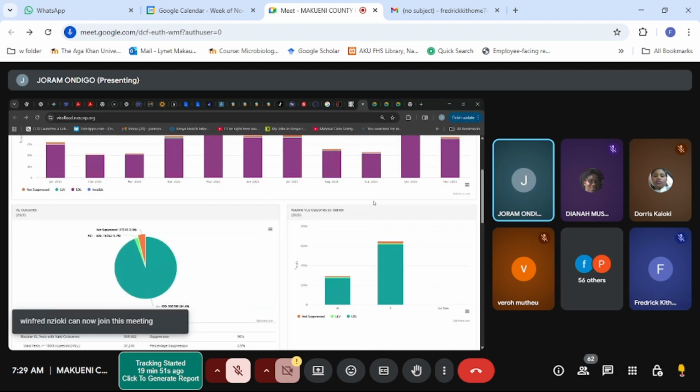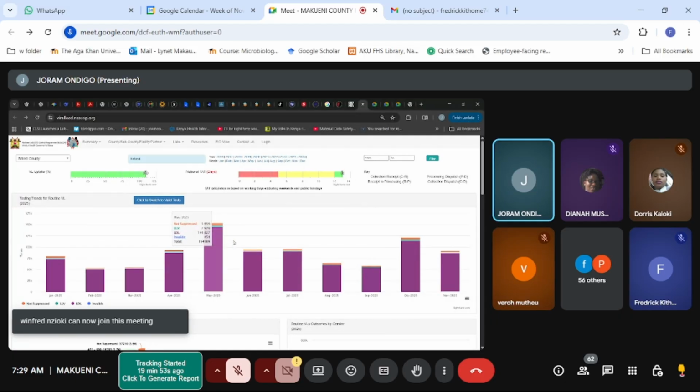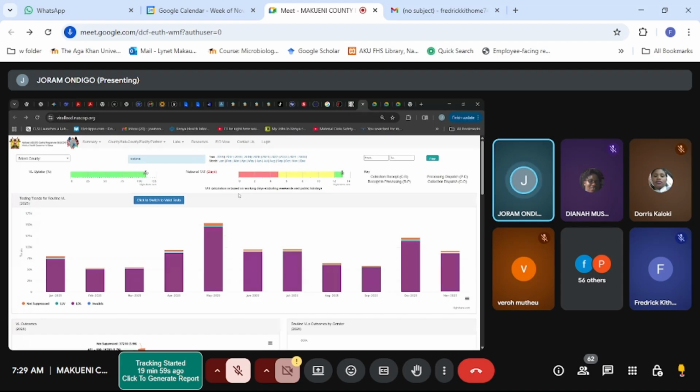So moving on, before we go to the county itself, you can actually look here, VL uptake, and you can see national turnaround time. So the national turnaround time just calculates how long it takes samples to move from point A to point B. Like here it's saying collection to receipt. I hope you are seeing that arrow of mine. Collection to receipt. How long does it take? Let's say we are in Makindu Sub-County Hospital. How long does it take from the time the sample is collected to reach the EDAP lab, that is collection to receipt. So from here, averagely, nationally, it takes around 4 days, as you can see from there.